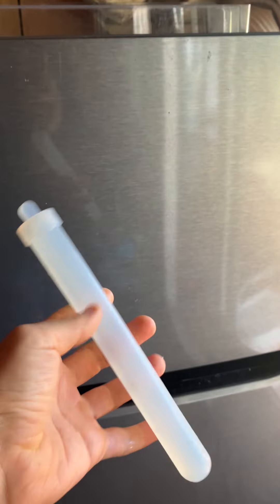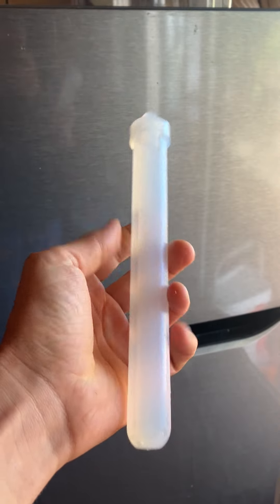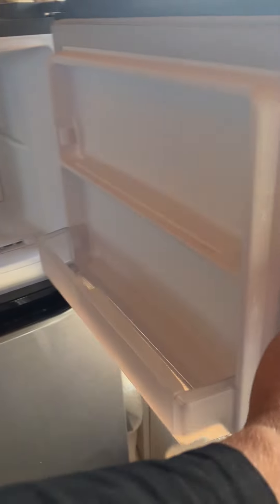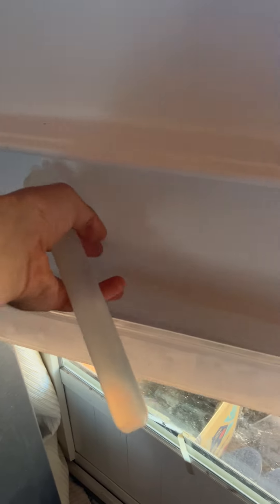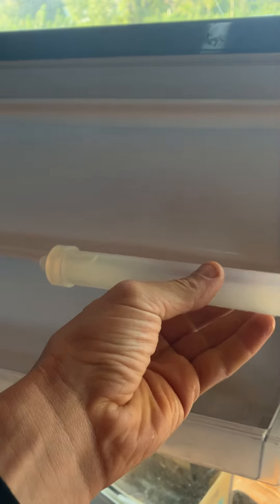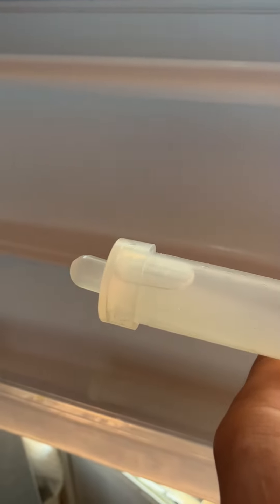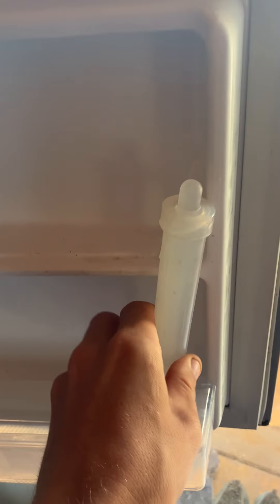When it comes to squeezing the eye straw, that silicone mould which you've already filled up as you can see, you just want to go to your freezer. Put it in and make sure it's vertically aligned, because there's always a risk that you may not have filled the eye straw 100% to the top, and therefore you risk creating air bubbles on the side, which will prevent your eye straw from forming properly.